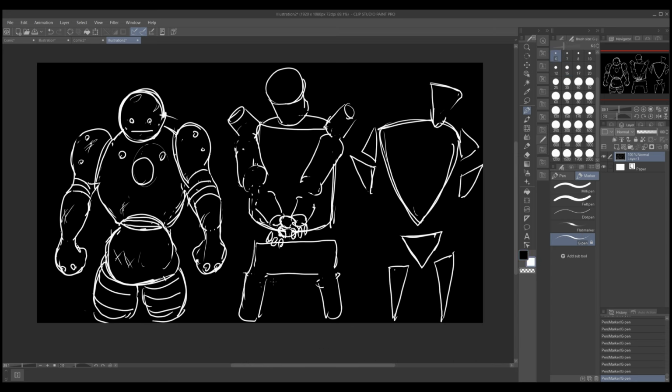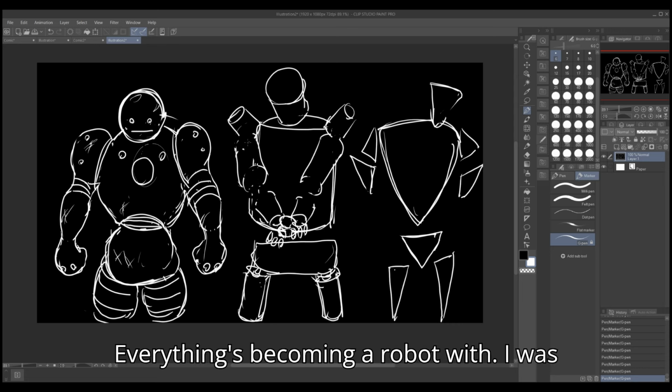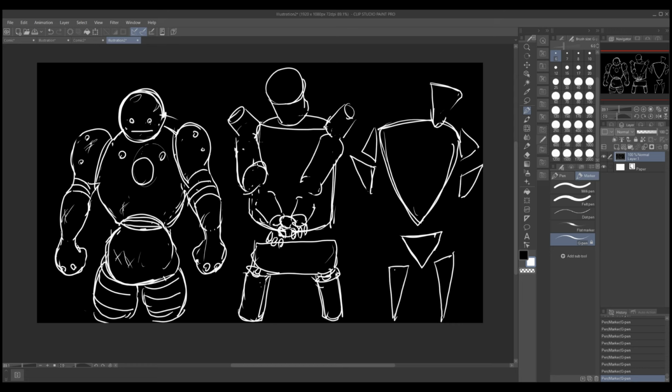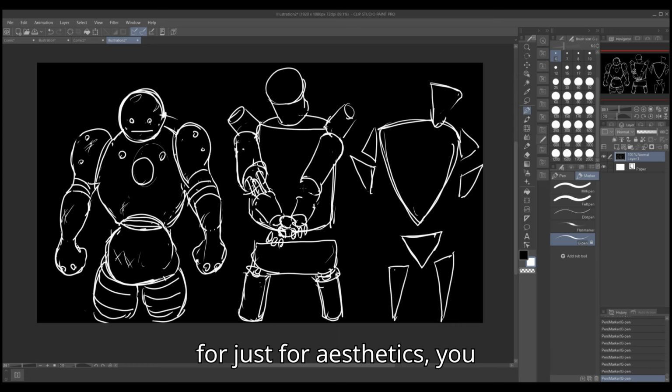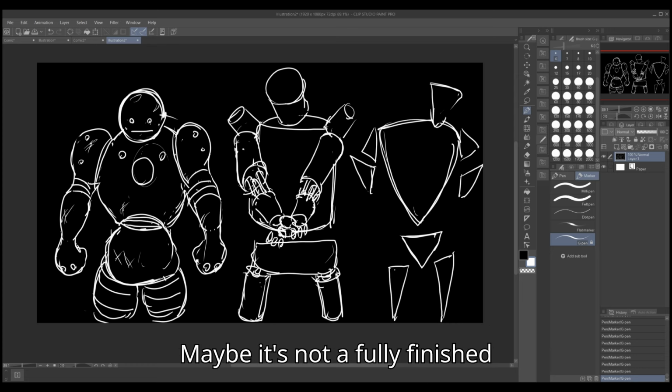Go in with the idea of this sort of older kind of style of a robot. Everything's becoming a robot, but I was just saying, you can get very different ideas. At least adding in little cylinders for aesthetics, connection points. Maybe it's not a fully finished robot.